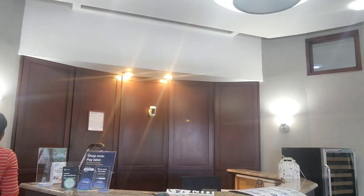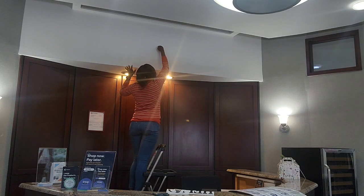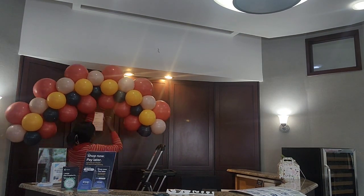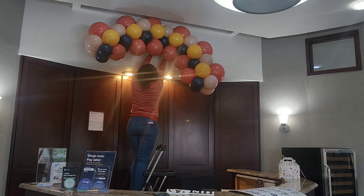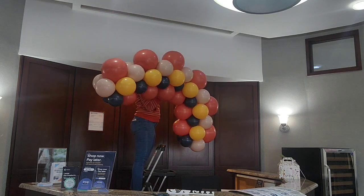So we're gonna put that on the wall. The reason I'm doing this is because the command hooks are not gonna work on the wall, because the wall is textured. So I decided to go with the rubber band. Now I find my center point. You can see with the yellow balloons that I have 3 on each side. So I'm gonna use that cameo in the middle there to hang the first part of the garland.